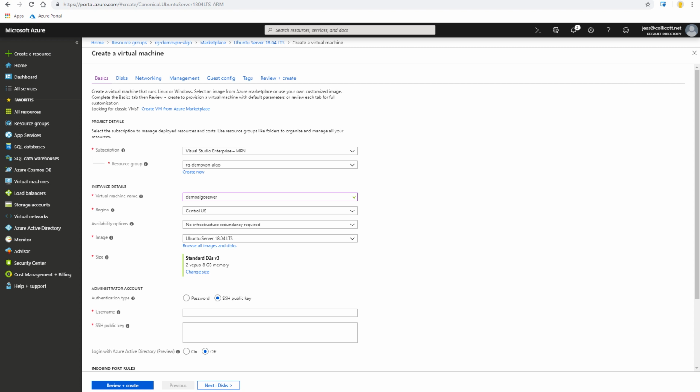Then we start to go through some settings here that I'll guide you through as I step through it. For the resource group, we want to select the resource group that we just created. Again, that's a logical container. Here's where you're going to create a name for that virtual server. I'm going to call mine Demo Algo Server. We'll actually reference it from an IP address later, so the name isn't terribly important. Then here's where you select the region. Now, in theory, and I haven't tested this myself, you could create your own VPN, say, for instance, in Japan.